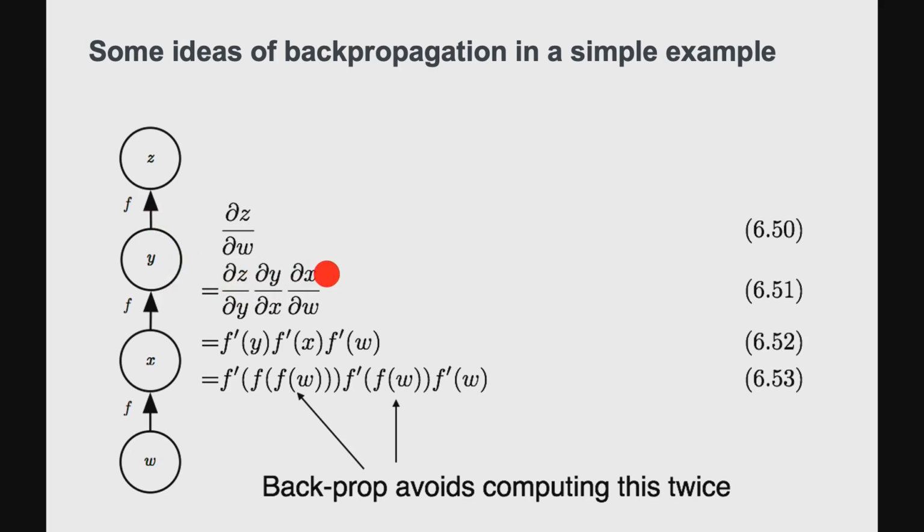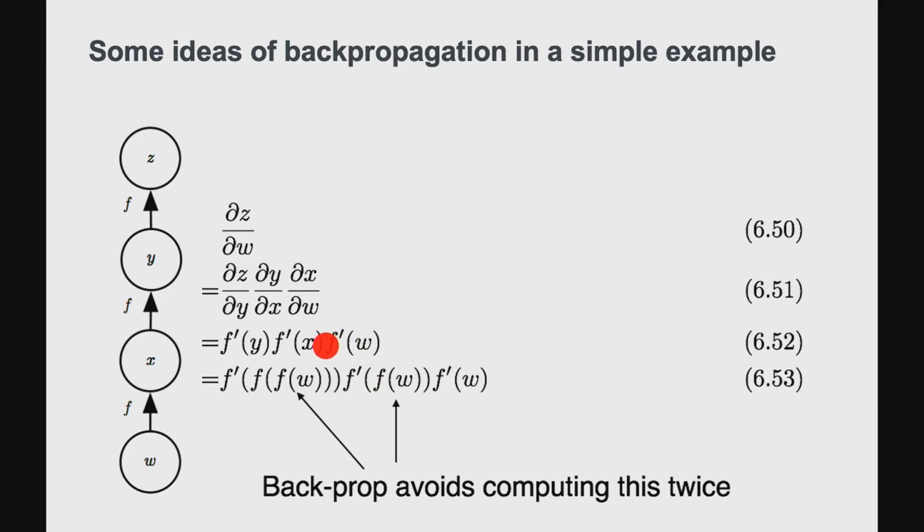Now, when we look at these three terms, these partial derivatives, this is a simplified example from the neural network book. Here we assume that we always have the same operator f. Could be different operators also, of course, then we would have different f's. Here we use the same f here and here and here. And then this, of course, is f prime of y, and f prime of x, and f prime of w. The partial derivative of, for example, here, this is nothing else than f prime of w.